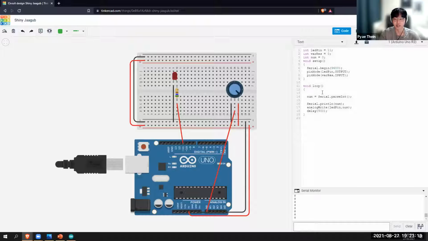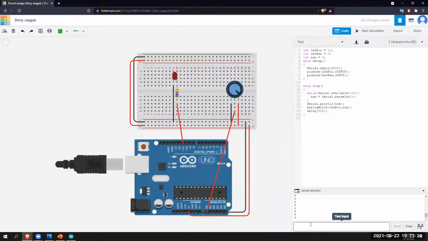So that's why we need this Serial.available to basically say to read only when we have typed something in to the serial monitor.